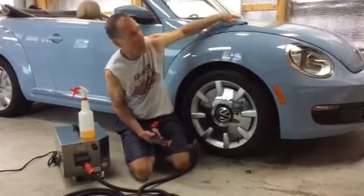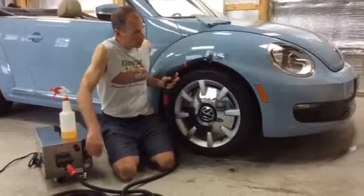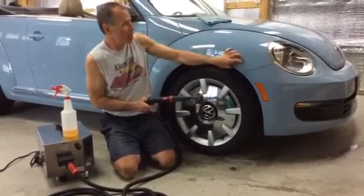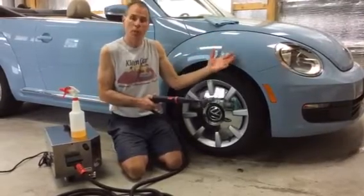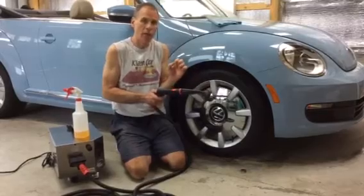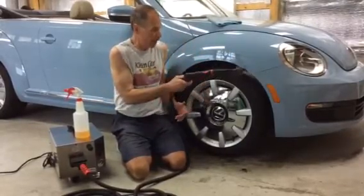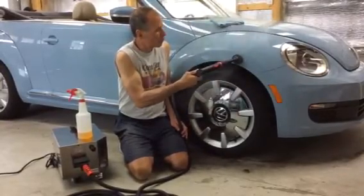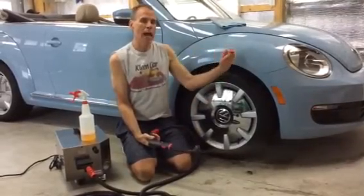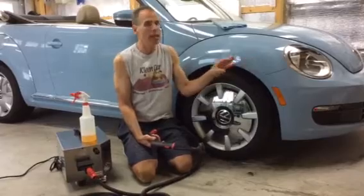On the flip side, if you want a lot of wetness and want to use steam almost as a rinsing tool, simply increase your pressure. By increasing pressure, if you put the brush up against the surface, you'll create a lot more wetness because the steam has nothing to do but condensate once it hits the surface — and you can use that as rinsing action. At maximum pressure with the brush up against the fender, we're going to create a lot of condensation. The steam had nowhere to go and was rushing out at such high pressure and volume that it made more wetness. It's not necessarily wet steam by nature — we just made it wet by making it condensate on the surface.